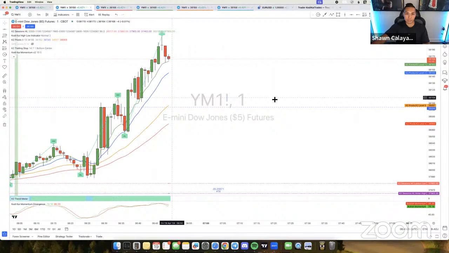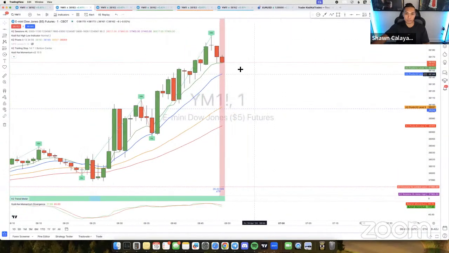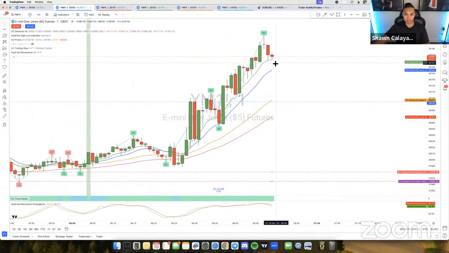All right, so we got price coming down right here. The next entry that could possibly come up would be a CV entry. We have a pending sell signal here. Perfect. That's exactly what we were looking for. So we want this to close. We want the sell signal to close to confirm the retracement. If it doesn't close, then price can possibly continue retracing.